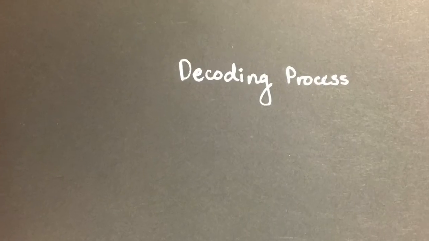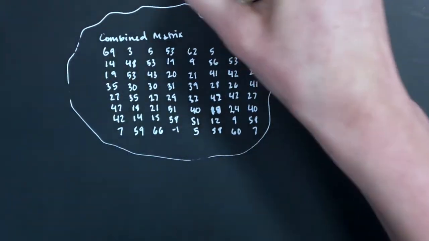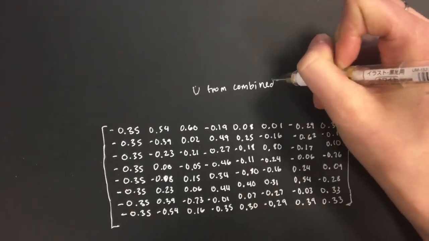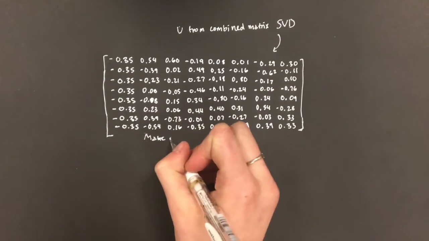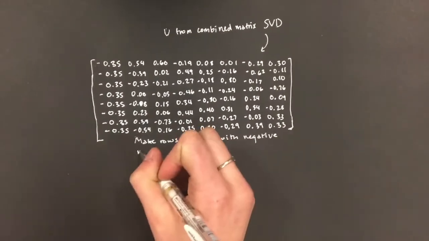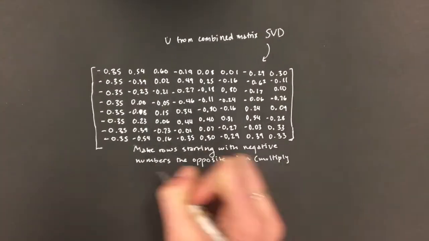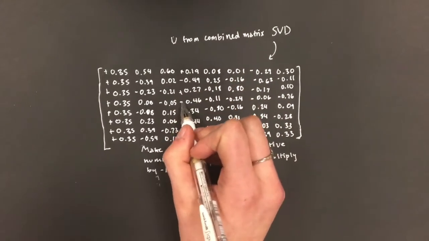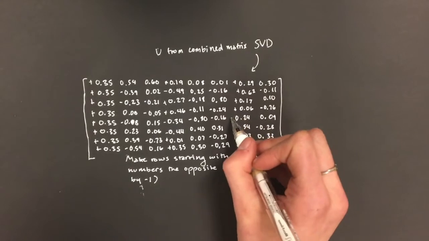Now for the decoding process. Take the values of the combined matrix you have and do the SVD to extract the U from that. Here is the U from the SVD of the combined matrix. Remember how earlier we multiplied things by -1 to make things positive? Well, now we're doing that again, because we remember that the entire top row is supposed to be positive, so if there are negative things, then we have to multiply those by -1 to correct those columns. Using this technique, we can eliminate any errors in the Bergman's method process.